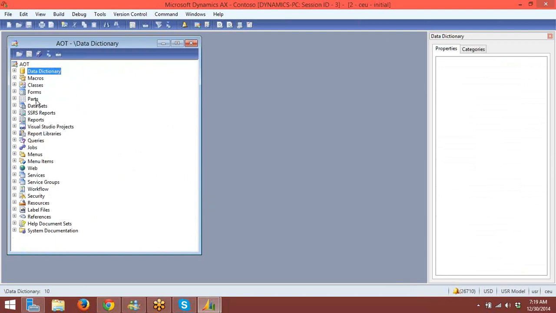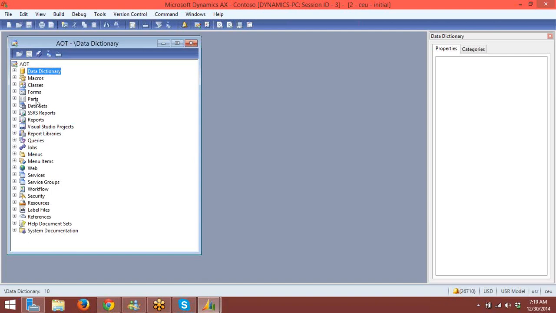Suppose the classes: if you have bulk logic or vast logic, then you can go for class creation. Suppose there are forms here, we can create forms, parts, SSRS reports, menus, menu items. So many things are there. Most of the objects we will see in our training.